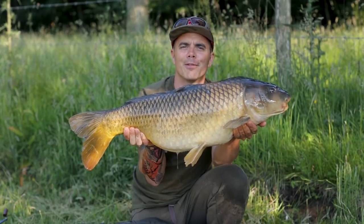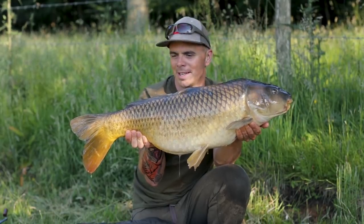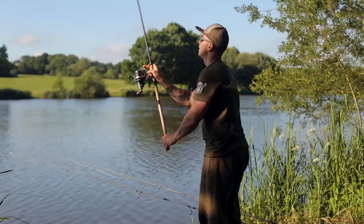Well, there you go, fish number three, and this time it's a lovely old common. Again on the pop-ups, and there's plenty more fish out in that weed bed. So let's get that rod back out.